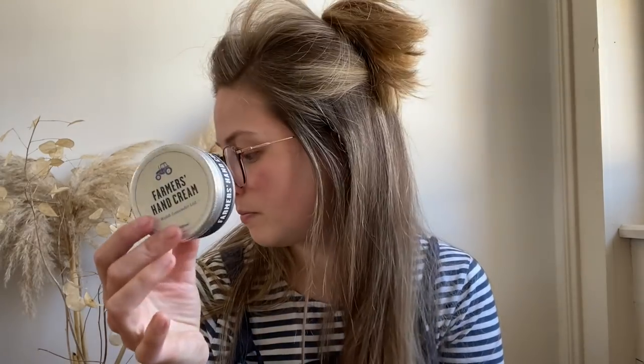I've had it a year and I've used it pretty much every day, but recently it's been more like 3 times a day. So I was going to order more and then I thought, you know what, I've got 2 Moleview hand lotion bars to use, so I'll use those first and then get another one of these. I like the way this is in a tin, it's very handy. So yeah, I like that.